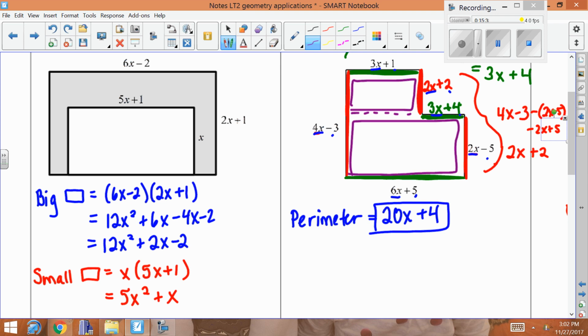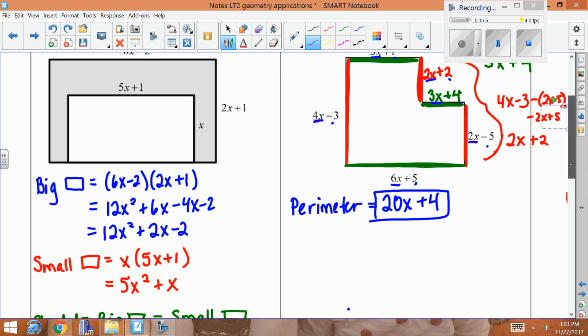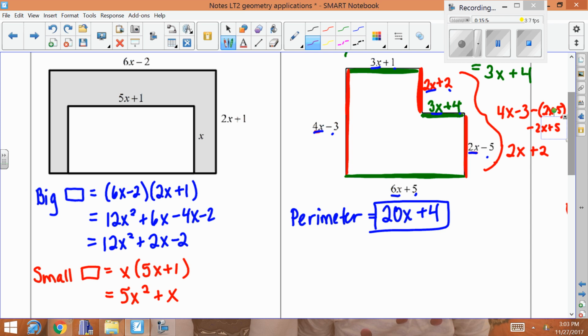A lot of times I recommend splitting it up into 2 smaller rectangles, just because I find people make fewer mistakes with adding the rectangles together than they do with subtracting the rectangles. But again, completely up to you. I'm going to show it that way just to show it a little bit different from what I did in number 3. If you want to pause it and try it in either of those ways, it's up to you. I'm just going to show it one way, and then you can come back and you should get the same answer no matter what. This is not the best way, it's just the way that I picked. I'm going to split it up into 2 rectangles here.